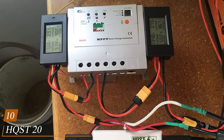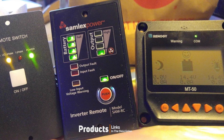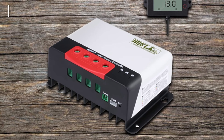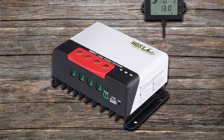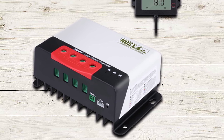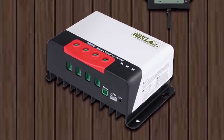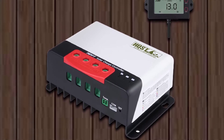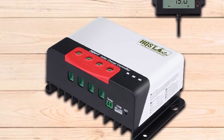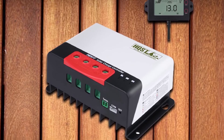Finally, the number 10 position is dominated by the HQST 20A MPPT Solar Charge controller. HQST offers one of the best PWM models on the market. The HQST 40 is an intelligent and multifunctional solar charge controller with a dual USB port designed for modern electronics and compatible with the HQST set of portable panels. The controller microprocessor automatically detects 12 or 24-volt system voltages, and with the help of temperature compensation, charging parameters can also be automatically adjusted. It integrates an LCD screen for human-machine interface with keys that facilitate the setting of a wide range of load working modes, enabling usage across multiple types of applications. All charging and controlling parameters can be reset to satisfy the user's particular needs, and many electrical protection features secure the battery lifespan of lead acid and lithium batteries, protecting them against installation errors as well.